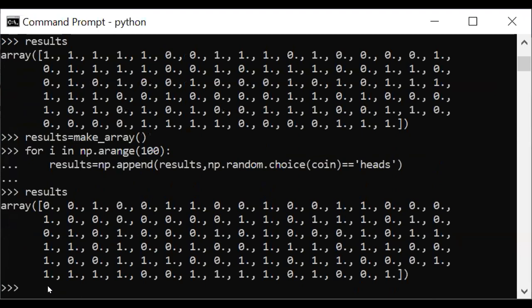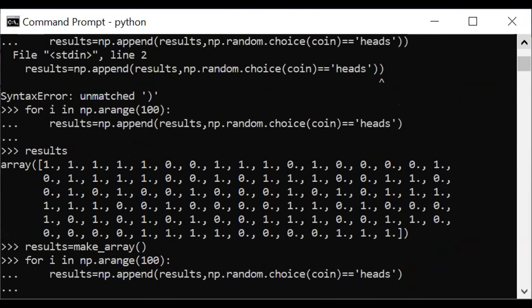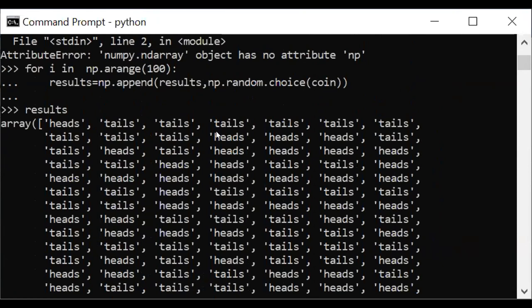Sorry, right. You're getting ones and zeros because you don't sum up the results where you have a heads. So this here, the np.random.choice of coin should give me just a true or false, and that's what it should be appending. So this part here should just give me, it gives me a false. So I don't know why it's converting it now to a number. I would be surprised if it's due to the append command. It's maybe only working for the numerical arrays. But remember here, it worked earlier when I did it here. But you haven't been doing comparison. Maybe when it's doing comparison, it's doing it automatically.